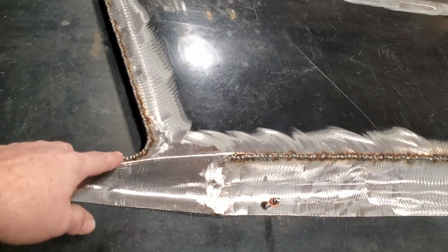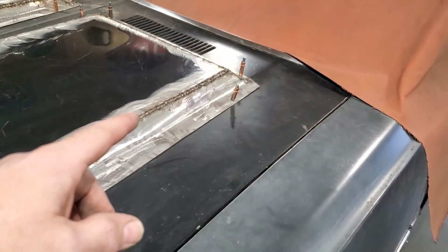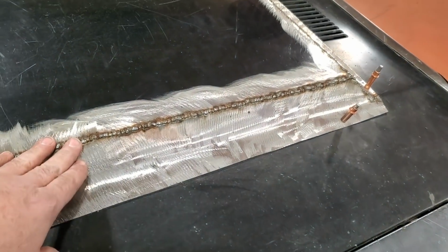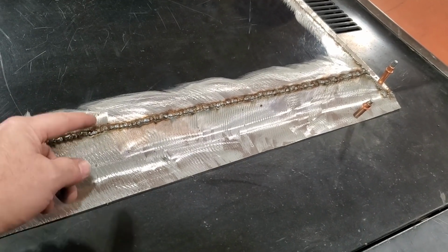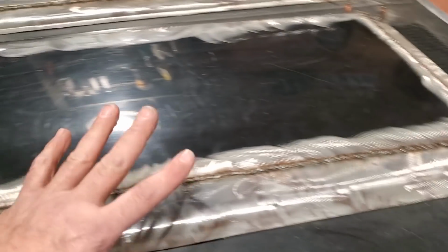What I'm going to do next now is flip it over, weld inside here, get that welded up, and back here in these corners, get that welded up. I'm not going to weld these up on the inside here because I'd have to go through all that process again. This has a lap weld on it, so it should be fine. So I'm going to grind that off there and roll it over, but I'm going to leave that alone now.